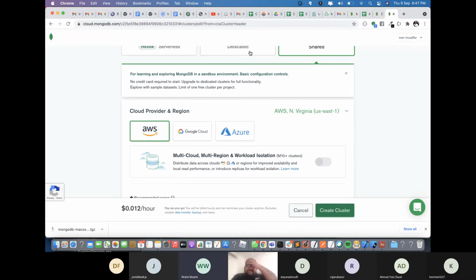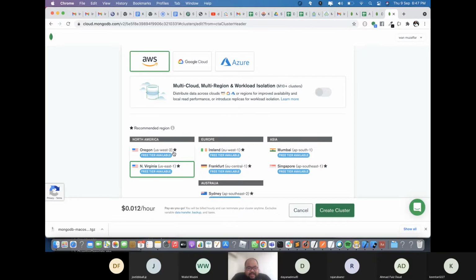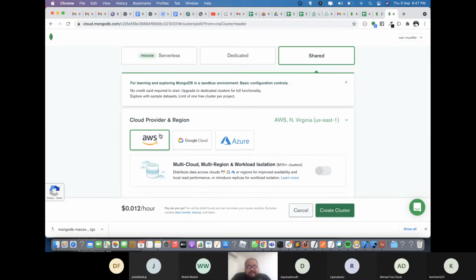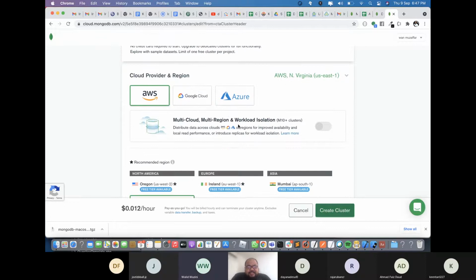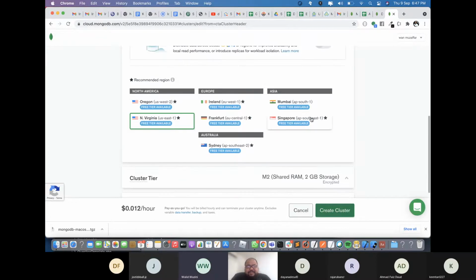Go to set. If you go to set, do you have to pay? That one you have to pay. Select AWS. Take the free one, right? Maybe Singapore, right?